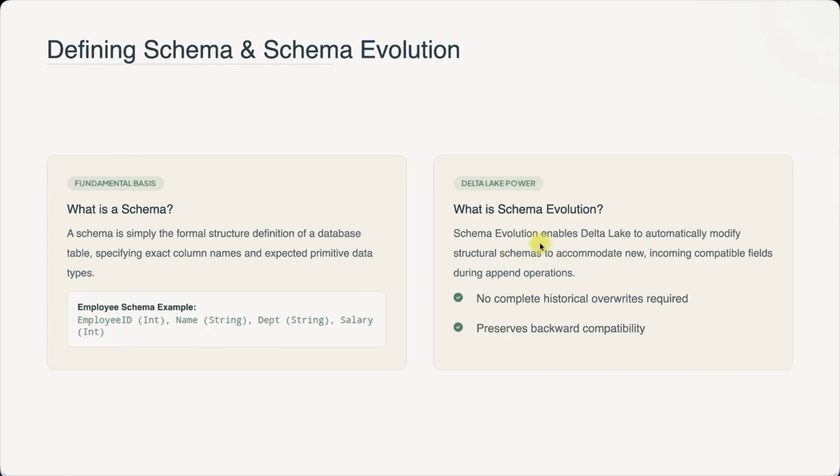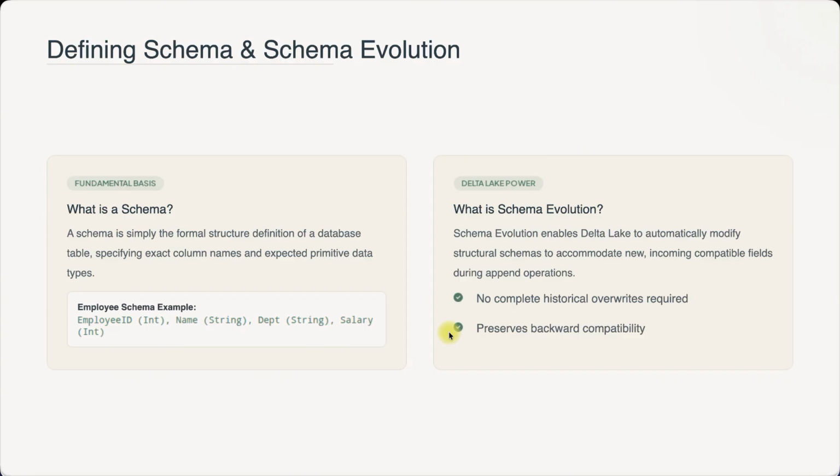Now, what is schema evolution? Schema evolution means that Delta Lake can automatically update or extend this structure whenever new compatible columns arrive in your incoming data. Instead of rejecting the new data, the new column, Delta Lake gracefully adds a new column to the table. And old rows remain unchanged. For example, for the new column, old rows simply get a null value, and for new rows, the column gets the actual value. This makes data ingestion smooth and flexible. Okay, I hope you understand it.